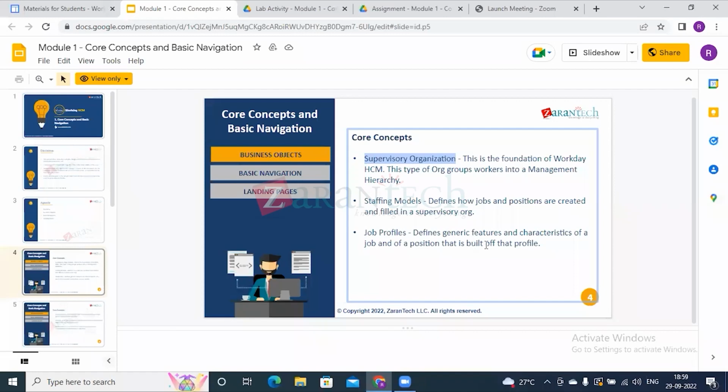Once we start making connections, whatever core concepts we are talking about right now, like supervisory organization, staffing model, job profiles, all these things will be linked to a worker profile.